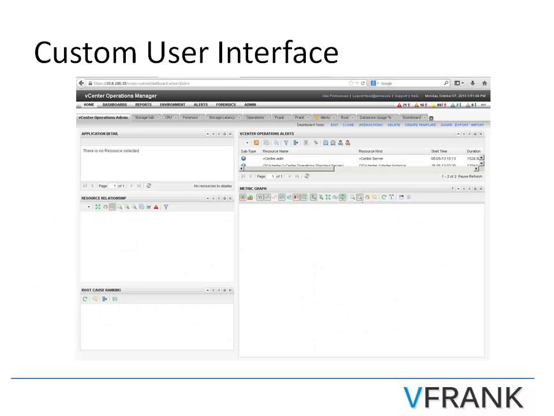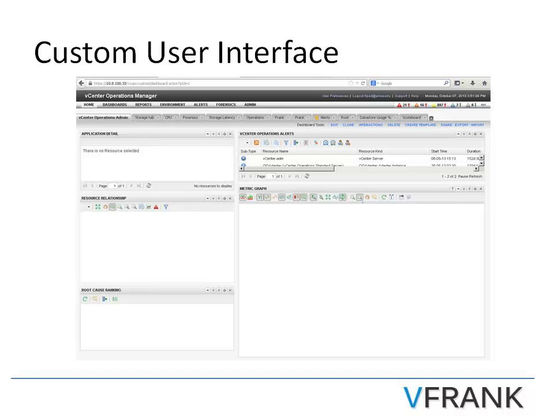If you look at the custom user interface, how many of you have actually been to the custom user interface? How many of you are logged into it? Okay, only a few. The first thing you notice when you go to the custom user interface is pretty much, whoa, why doesn't it look like the normal vCOPS user interface? Where's the blue color? Why is it black?